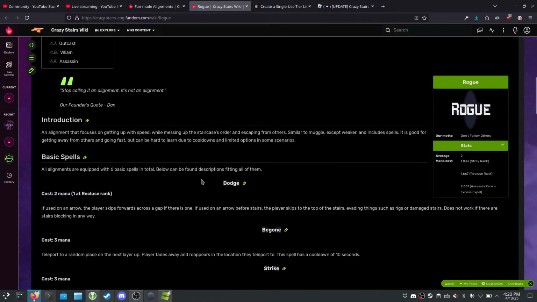Oh, Rogue. Oh, our founder's quote, Dan. Yeah. Stop calling it an alignment. It's not an alignment. An alignment that focuses on getting up with speed while messing up the staircase's order and escaping from others, similar to Muggle except weaker. And includes spells.